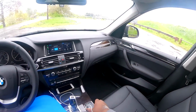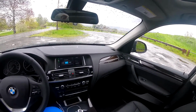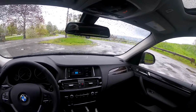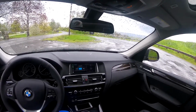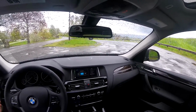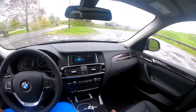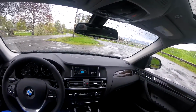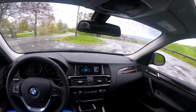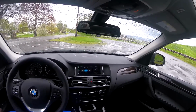If you take your iDrive controller and move it over there, you can change your split screen. So you could do position, you could do your onboard info, so basically your fuel economy, your distance to empty. You can have your trip computer up there. You can look at the xDrive, so what position your wheels are at, what position the car is at. This is really useful, I guess, for off-roading, which, I mean, no one in a BMW does much off-roading, but it's nice to know that you have it there. You have your position, and then you have your media radio, so it gives you the song and title of the song that you're listening to, and the album art, which is really nice.